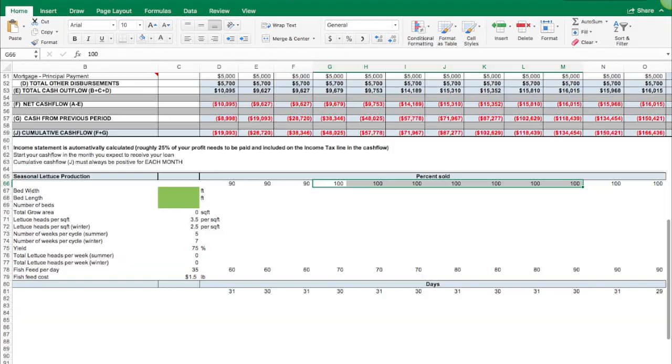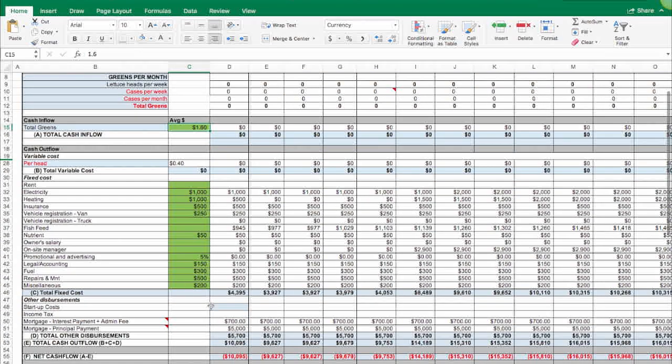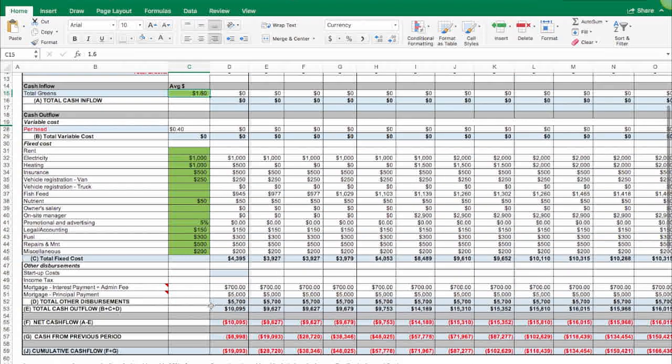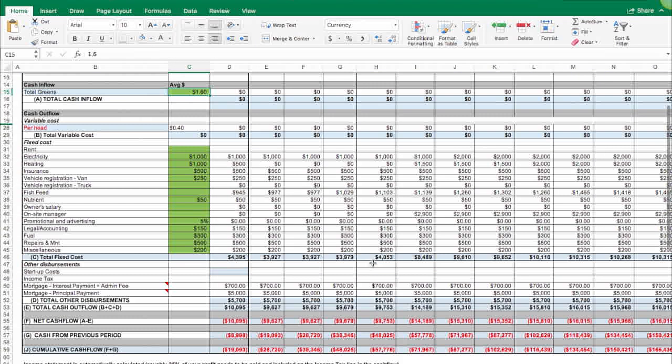You're going to have step 2, which is cash flow year 2. It's pretty much the same thing. You want to put in the same values. Maybe the next year the wholesale value that you're selling your produce at might go up, so you might want to correct that. Otherwise, all the other values are going to pretty much remain the same, except perhaps you want to put in an on-site manager the next year, so you want to account for that as well. But it's all plug and play here.